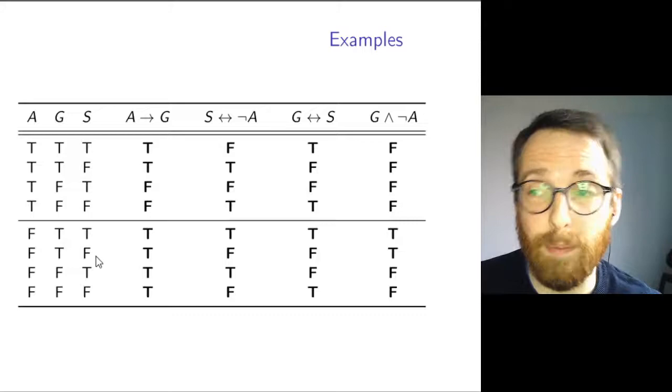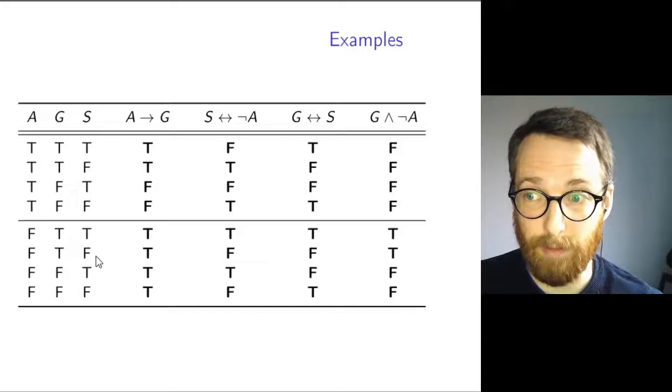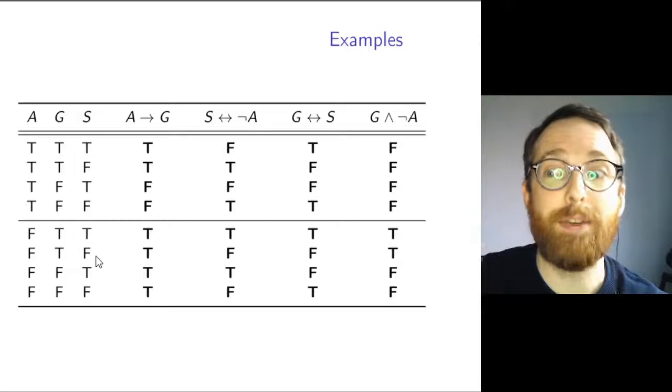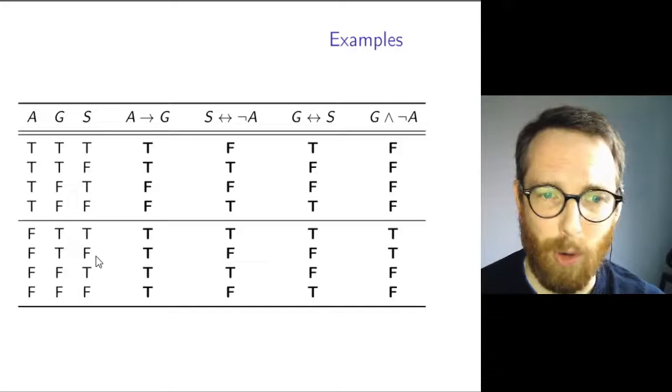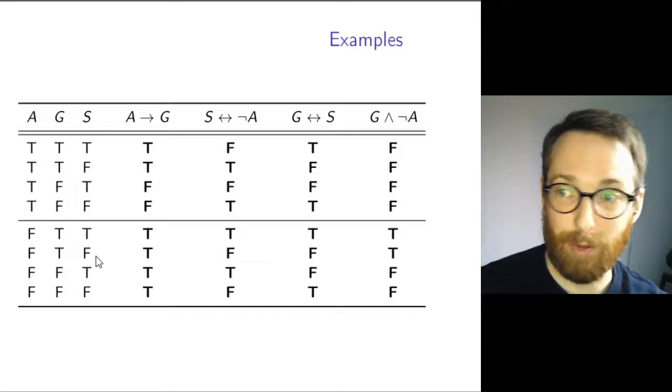Now, if you had a question on the midterm or on the exam that says, here is an argument, complete its truth table, is it valid? You would not be done yet because of that question. Is it valid? That means you have to tell me, is this valid or not? I might be able to look at the truth table and say, oh, I can see whether this is valid or not. You've given me enough information to figure out whether it's valid, but I need to know that you know. So you have to actually write the word valid or write the word invalid. Or beside the question, is this valid, write yes or no.